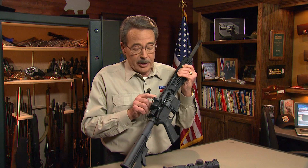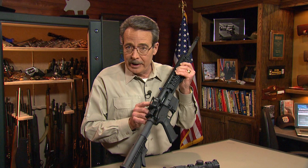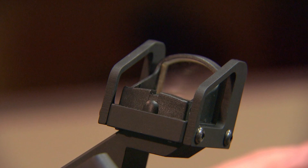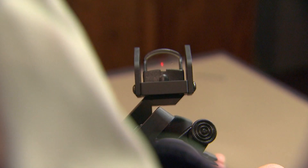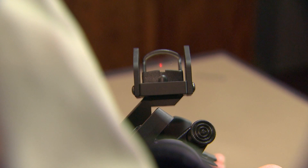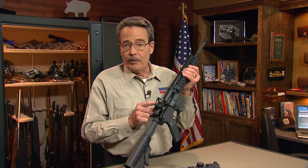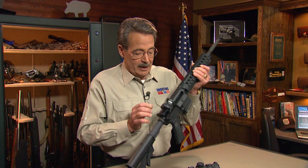When you see Jerry flip his rifle to the side and take the close targets, this is the mount he's depending on. The Matt Burkett offset mount is $120. The red-dot optic Jerry chooses to sit on the angled mount is the J-Point red-dot from JP Rifles. This is a non-magnifying optic with a 21.5 by 15.5 millimeter sight window. Adjust the elevation and windage to match hits out to 25 yards, and the 4-MOA dot will lead you to fast close-in hits. The power comes from a single wafer battery, and the whole thing weighs just 14 grams. The J-Point red-dot optic is $300.